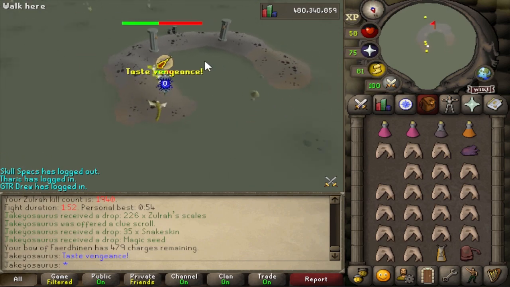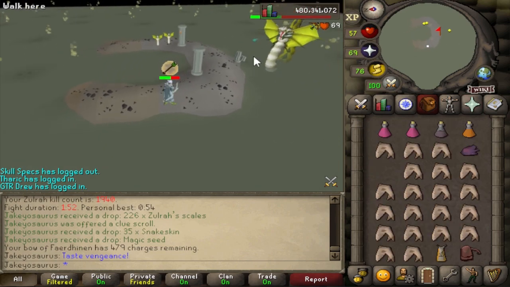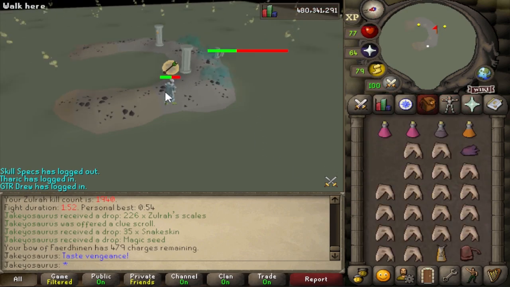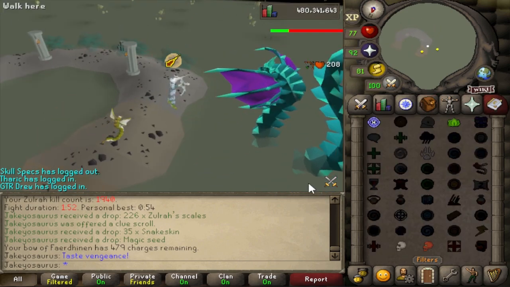Why is half his health gone, and it's only been like 30 seconds? Why is this thing so accurate? To be fair, this is with the armor, 99 range, rigor, everything like that. Hey, if you're bad at switching like me, just camp the bow. Max hit 46, it's good enough.